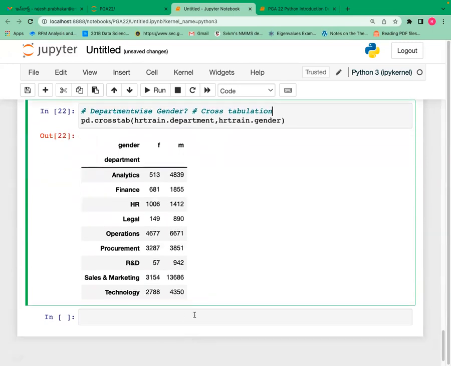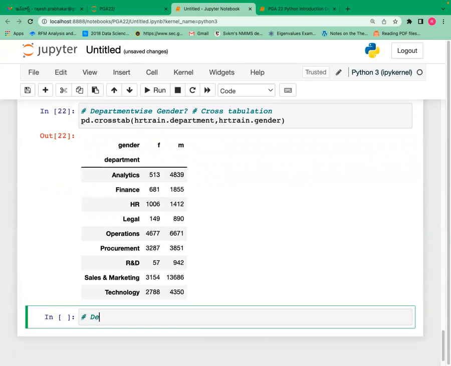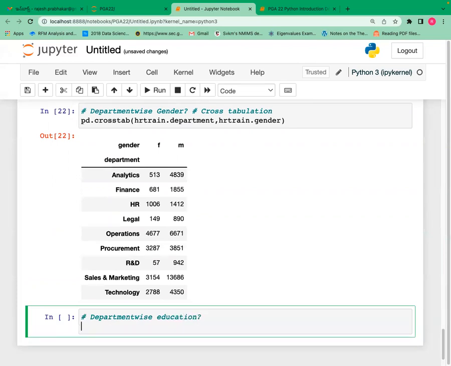Department-wise education. Crosstab is cross tabulation.